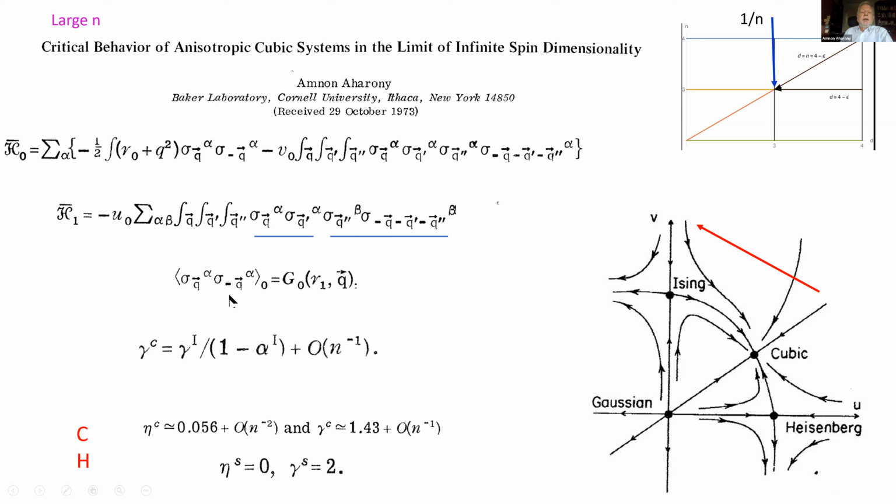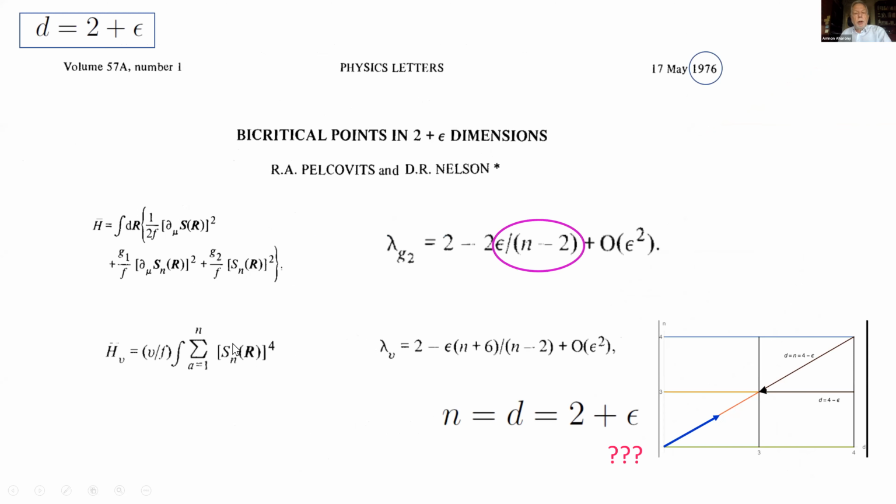It is interesting that the cubic fixed point has exact values in the limit n goes to infinity, and in fact, its exact values are what is called Fisher renormalized. I mentioned Fisher renormalization of exponents already before. If you know the isotropic exponents, and if you switch on a coupling which is of the type energy-energy coupling, then you can end up with a renormalization of your exponents such that many exponents get divided by 1 minus alpha. But I have no time, not much more time to go on.